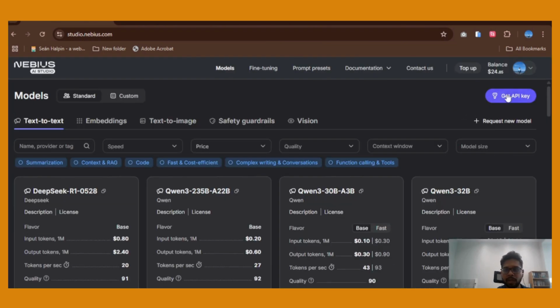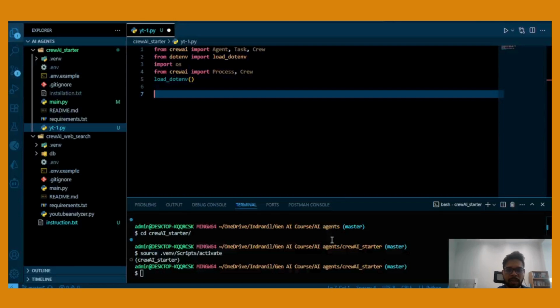Here I already have an account and my API key. From Get API key, you can easily create your own API key. After that, you can simply put it in the .env file and then load it through load_dotenv.